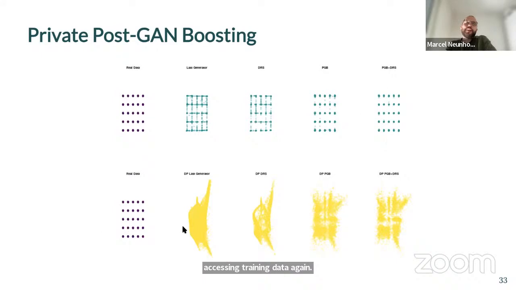Now, with privacy, the picture looks quite different, and the last generator hardly looks like this grid or those dots that we want to recover. And this is, of course, because we have those glasses on that make it really, really hard for the discriminator to give useful feedback. And with this post-GAN boosting method, however, we can see that this domain is recovered better, right? We can see the grid structure and the domain is covered better and the grid structure emerges. And in combination with this DRS method, this also improves it a bit further, by narrowing it down a bit more. Those points, this center is preserved very well.